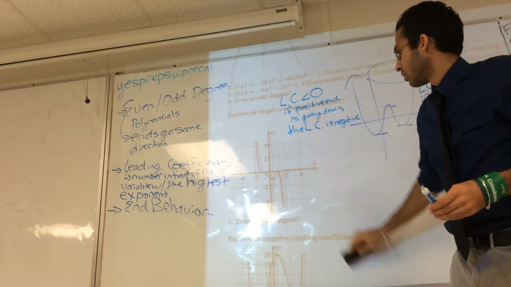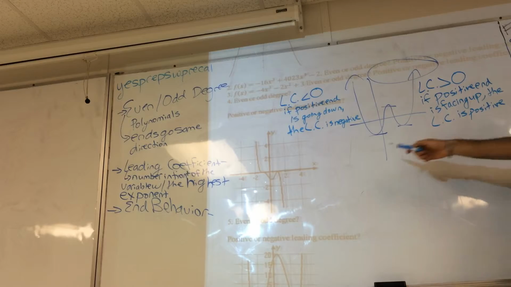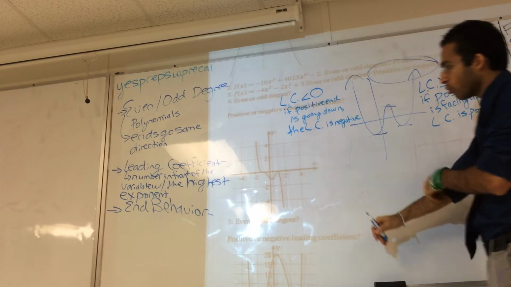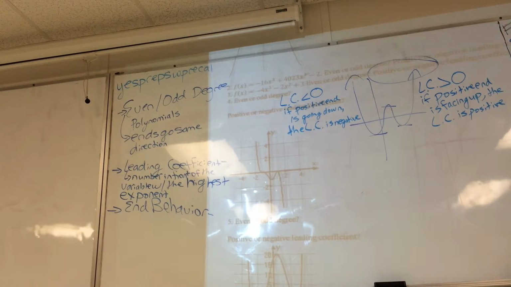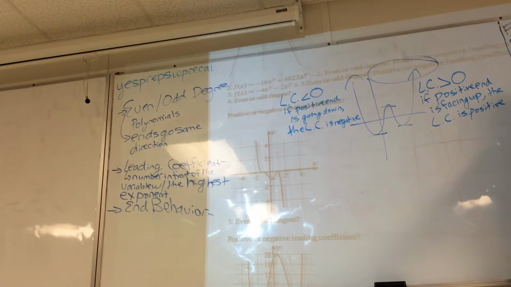You said the one on the positive side determines whether it's positive or negative. I mean, even or odd. No, the positive end only talks about leading coefficient. We're not there. We're talking about even or odd degree. Matthew? Even or odd. It's odd because it points in 2 different directions.